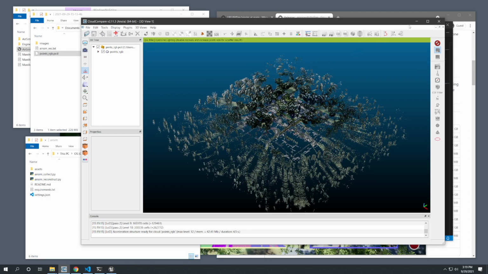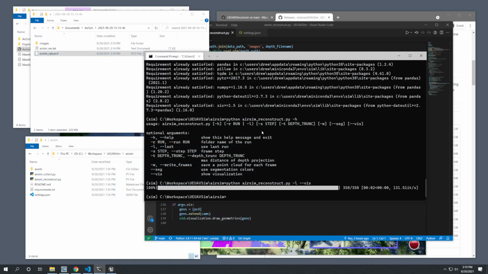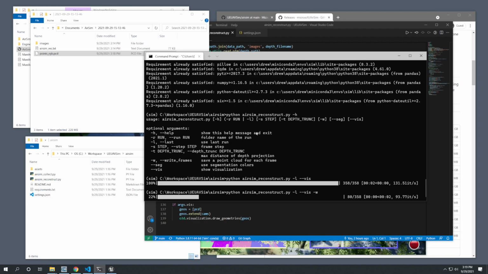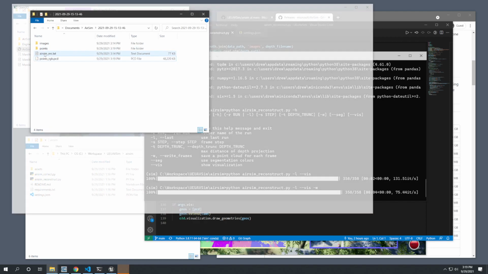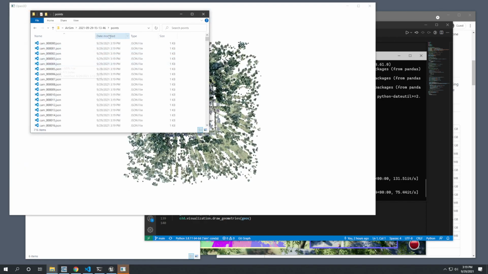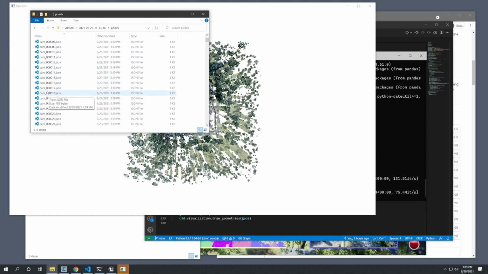And so I can definitely make use of that data in other programs. Now, something that might be really useful is if we include the W flag, which will write a separate point cloud for each frame of the sequence. That will create a new directory called points, and in there I have a list of camera parameters.